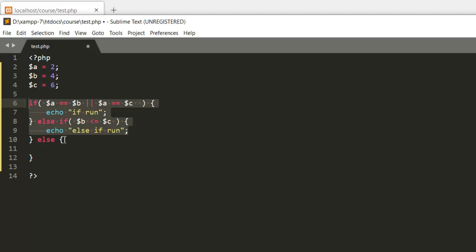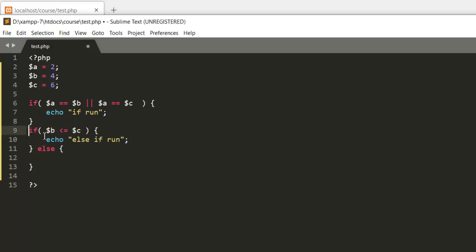So in this scenario, you can simply set if this condition is true, then done. No need to go to the further one, because if you want all of them to be checked, for instance, if you are going with a form, right? If you are going with the form, you have to check each of the fields. So you cannot use else if. You have to use all the fields with the if condition. If this is empty, throw an error. Write a user error: username is empty. If password is empty, write that password is empty.